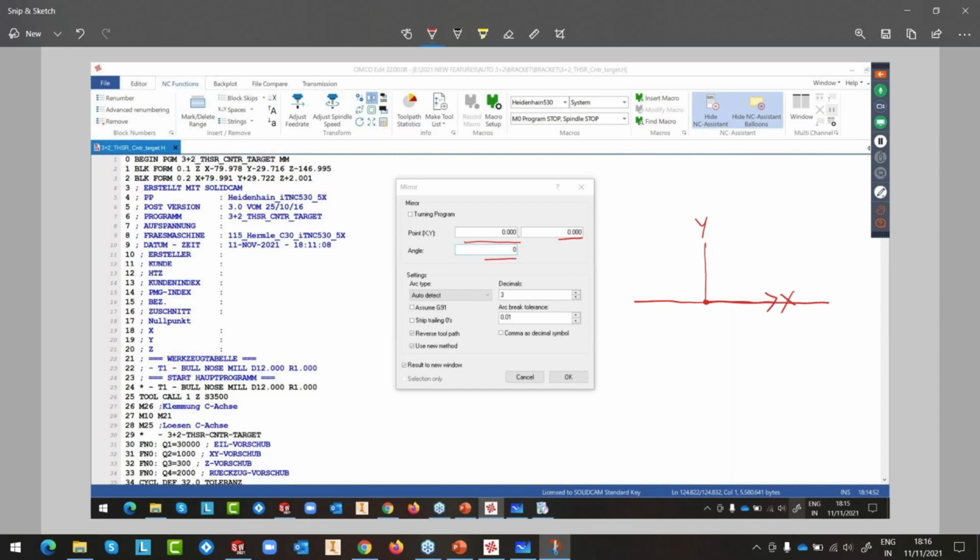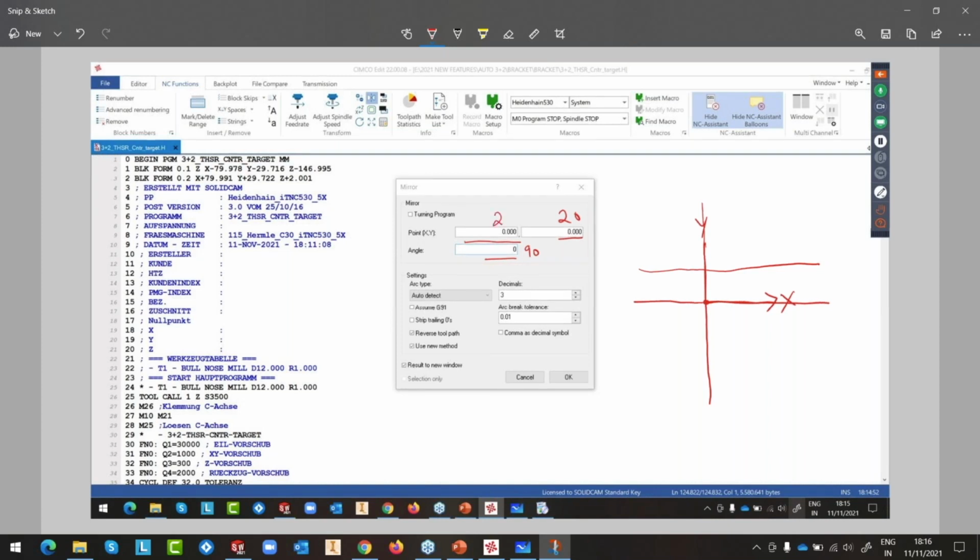But if I put a value here, 90, it means my plane is here. This is my plane. Or if I put some value here, so if I say Y20, it will take this plane, offset it by 20 mm, and this is going to be my mirror plane.